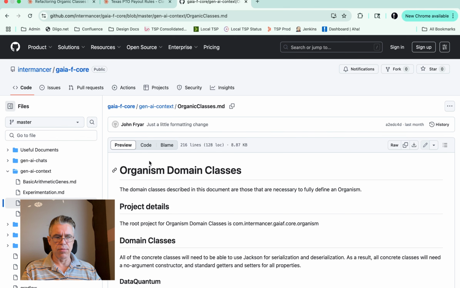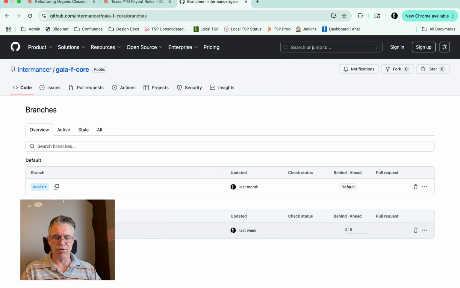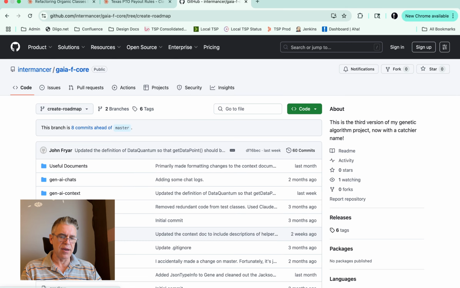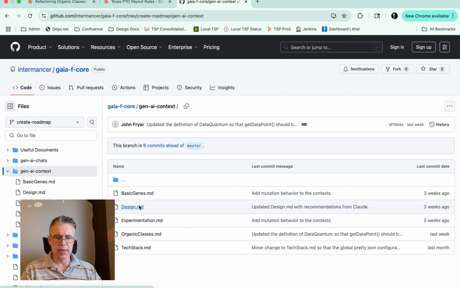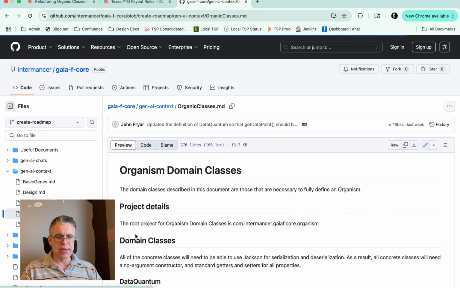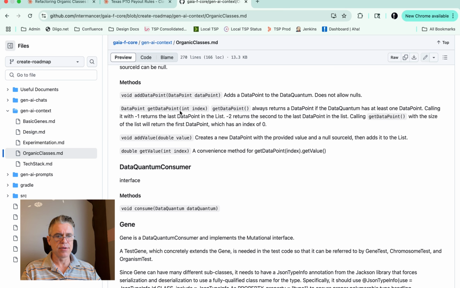Oh, I'm on the master branch. What's going on? I've got this branch going too long. I'm still on the create roadmap branch. This is something I gotta fix. Gen AI context, organic classes, and you can see here the refresh.